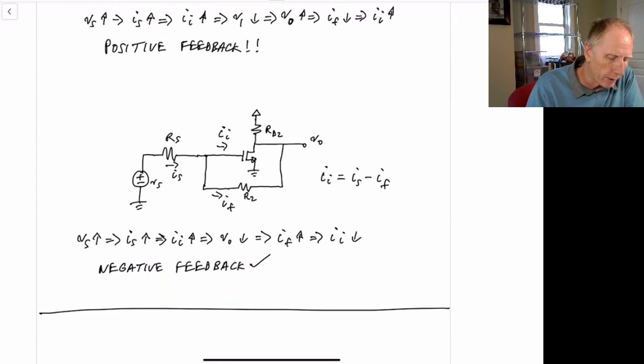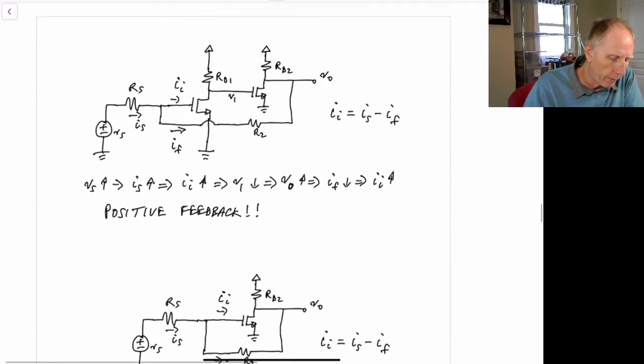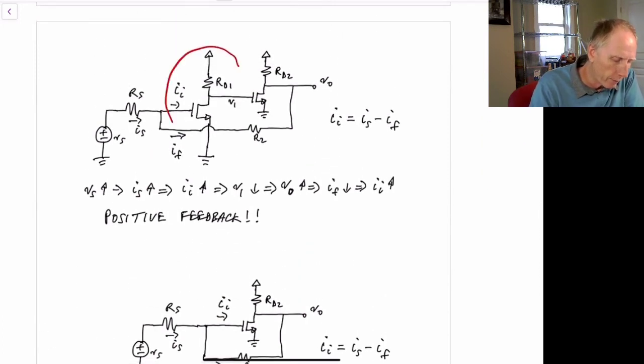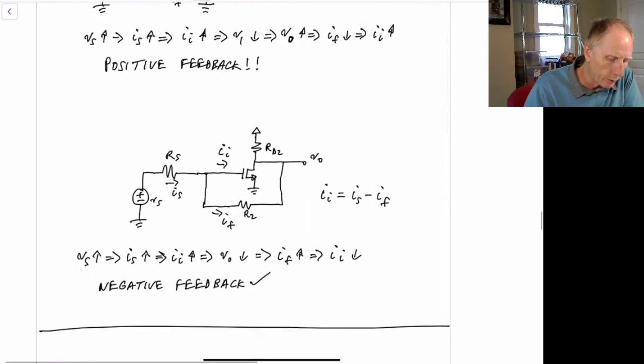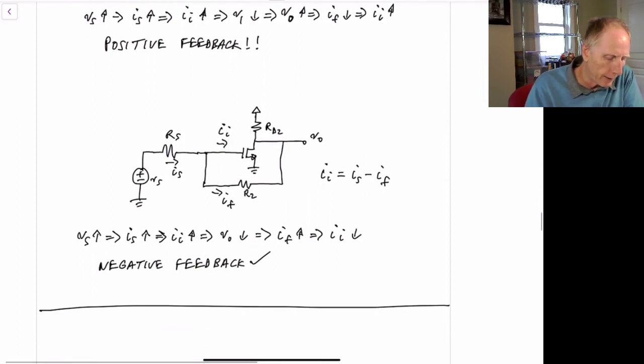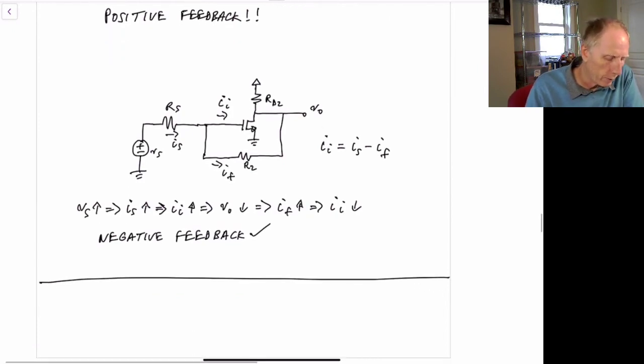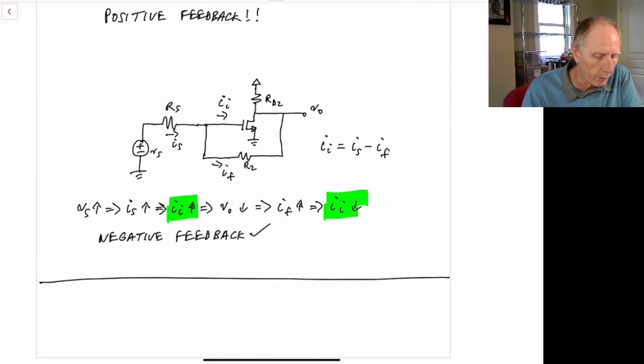How can we change that circuit? We could get rid of this other inverter. So this inverter here, non-inverter, sorry, this other negative amplifier. We can eliminate that one and just have a single transistor. And this would be an example then of a shunt circuit. And you can go through this one, and we'll see that I sub I increasing will result in I sub I decreasing because we don't have this extra inversion around the loop.